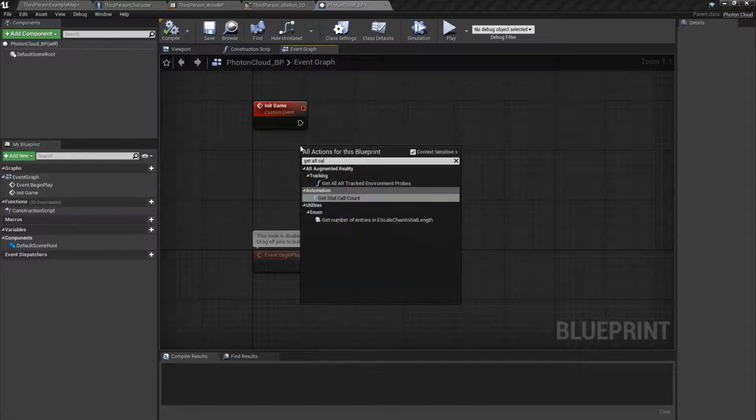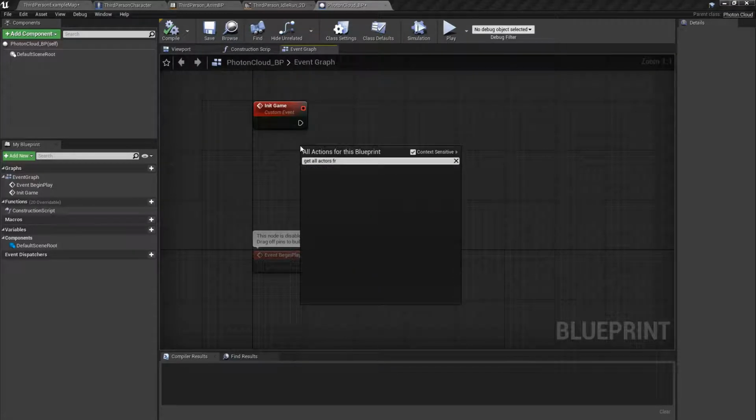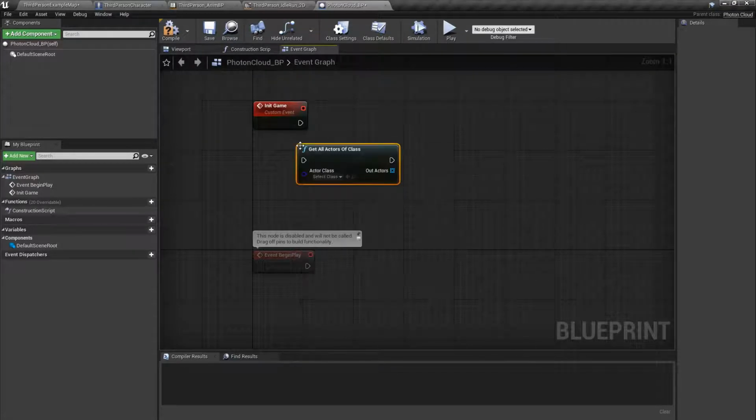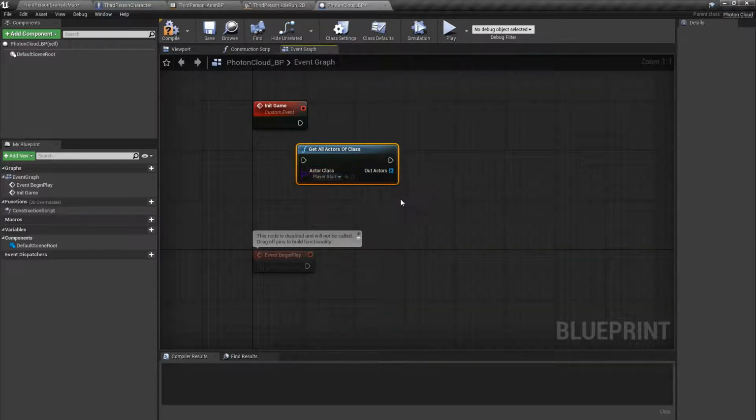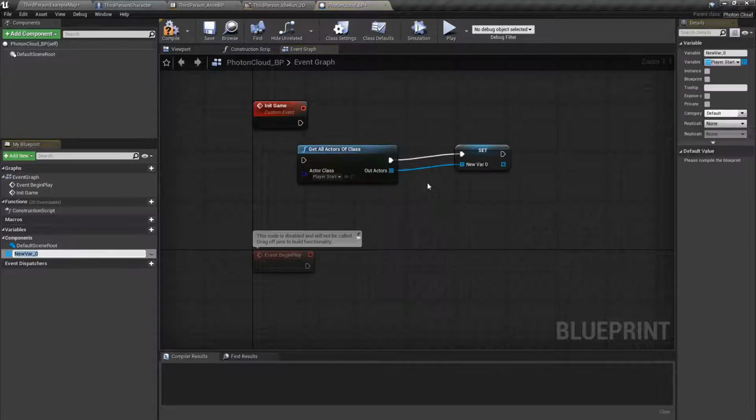Okay, so we can get all the actors of that class, that is the player start, and we can promote this to player starts.